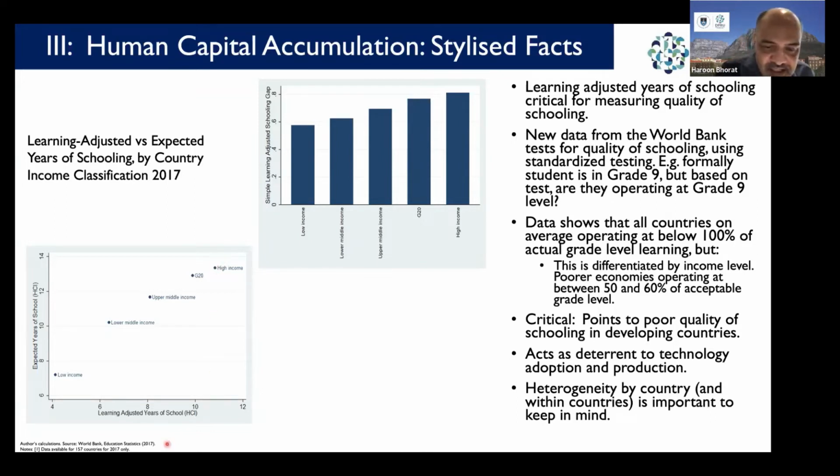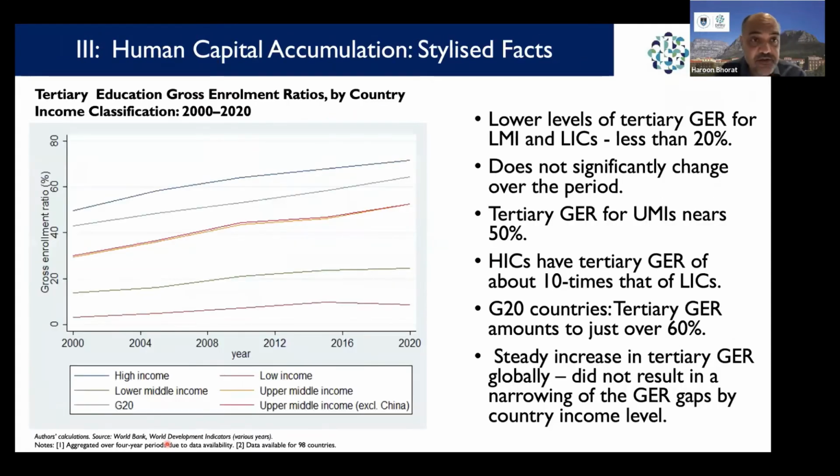These are averages. But I'm not really focused, at least in my measure of the technology gap, I'm not really interested, and I can't really measure based on the data I have, the schooling quality differentials. And I want to move more towards tertiary enrollment. So in other words, I want to move towards higher education. And that's what I do.